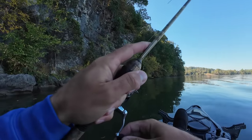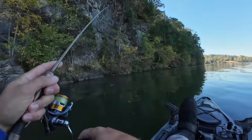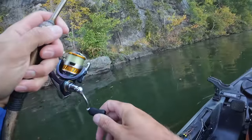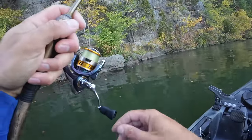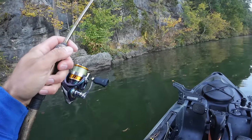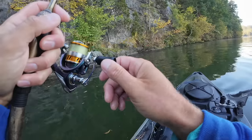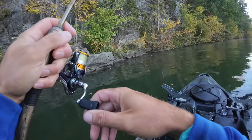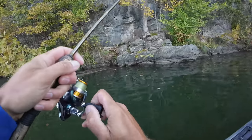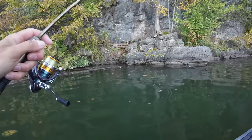This is a better fish. Oh, that's a bass right there. That's a nice bass. We got us a good one right here, y'all. He's got me over in them rocks. We've got to be careful. We've got to get him out here. I need him to swim out this way, away from them rocks. Come on, buddy. Come on.